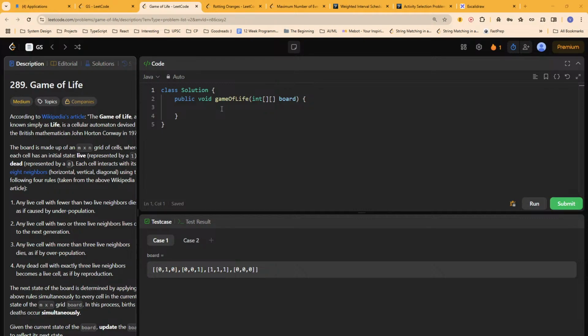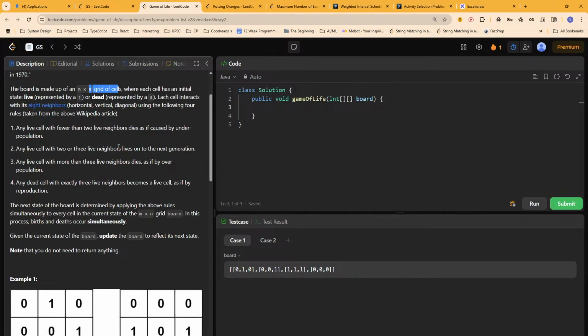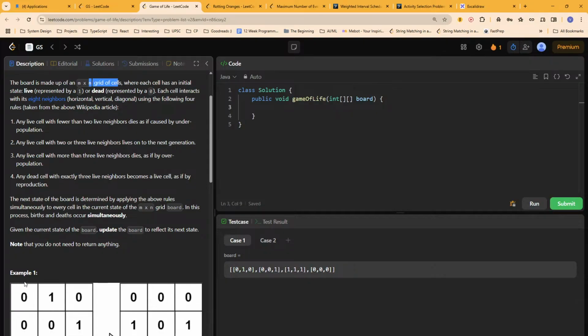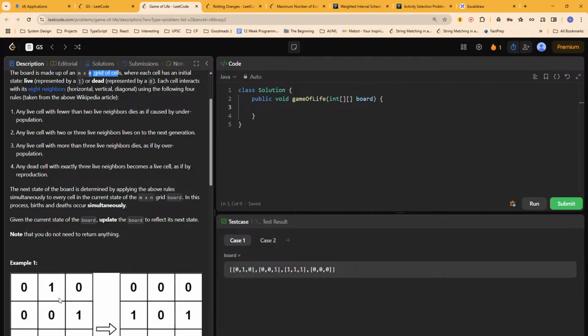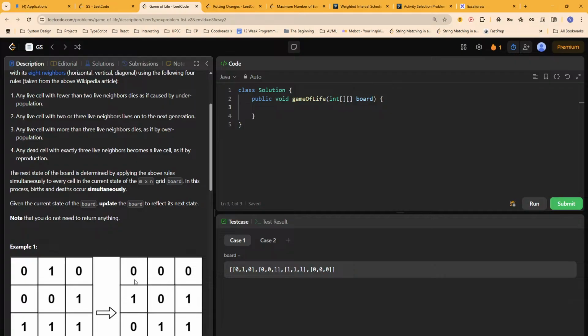Okay, yeah. What is the question? According to Wikipedia's article, game of life, the board is made up of an n cross n grid of cells, where each cell has an initial state, live or dead. So 1 is live, 0 is dead. Each cell interacts with its 8 neighbors, horizontal, vertical, diagonal. So all the 8 neighbors come into the picture using the following 4 rules.